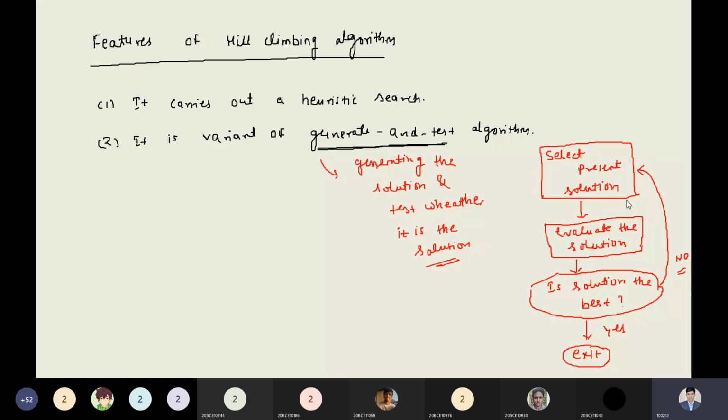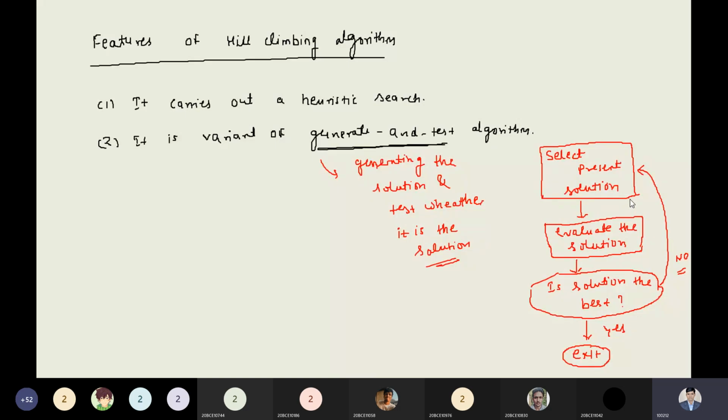I can take a real example. Suppose you are trying to solve a problem, but it is taking too much time. So I will try to find another solution that takes the minimum time. Previously, you generated a solution and tested it, and it is not a good solution. Let us try another solution. So you are generating another solution and trying to find the best solution. This approach is known as the generate and test algorithm.